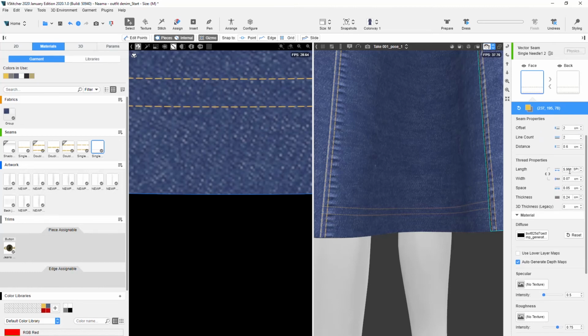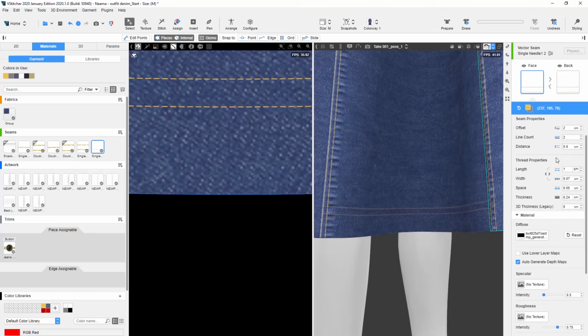The thread length is defined with industry standard units, the number of stitch repeats in 1 inch, SPI, or the number of stitch repeats in 1 centimeter, SPC. Let's change it and view the difference. The system will remember the last selection for the units, meaning that if you get a file from another user who likes to use SPI, but you prefer to view SPC, when you open their file, the system will convert and display the thread length value in SPC.